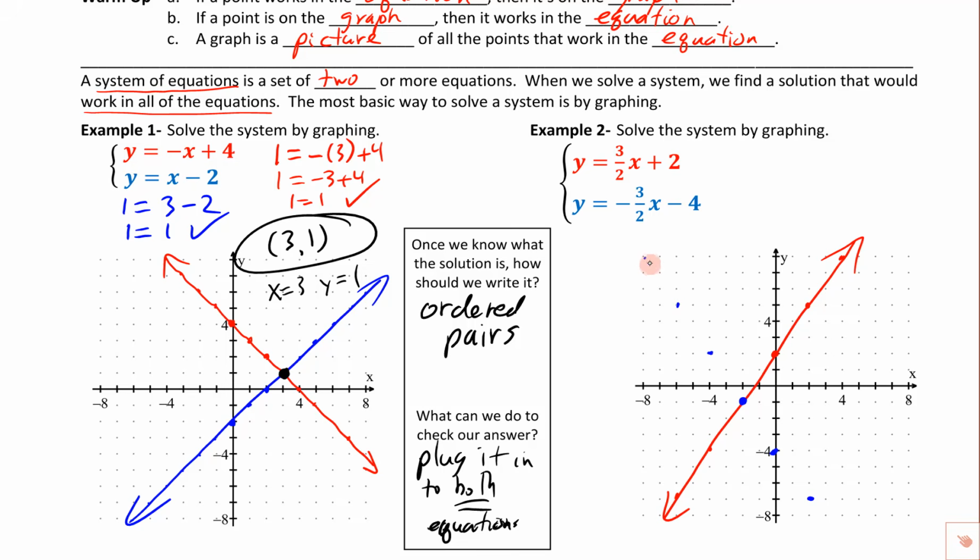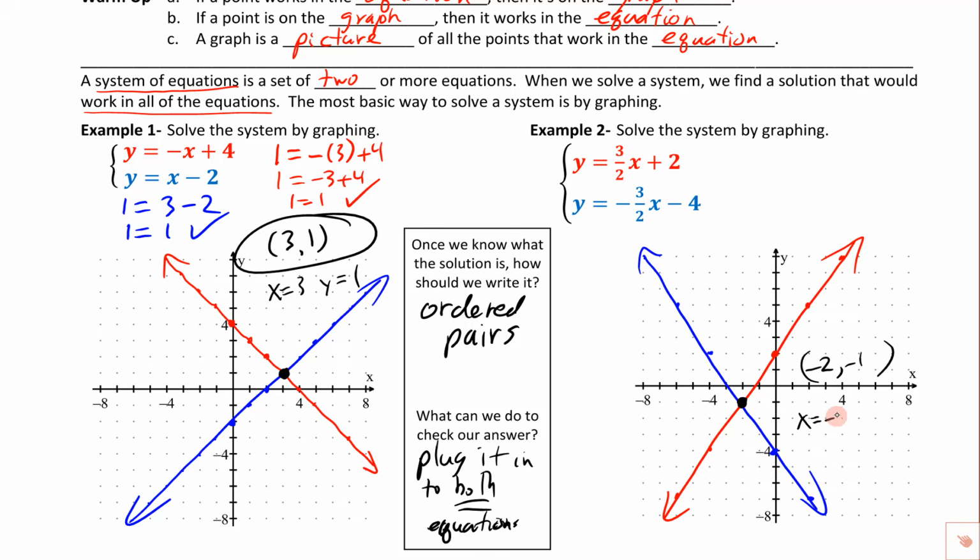I really don't need to do much more than that, because I know if I draw a straight line, this point right here was a point that I graphed on both of them. It was used in that stair-step pattern when we were going down 3 and back 2, and when we were going up 3 and back 2. So those line up perfectly. So this point right here would be back 2 and down 1. So there's our ordered pair.